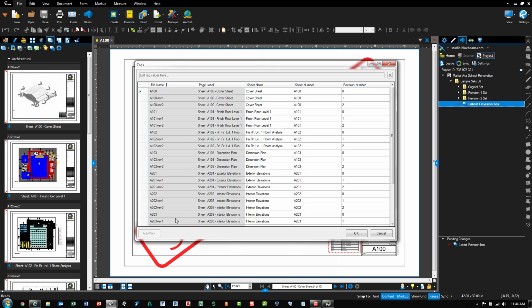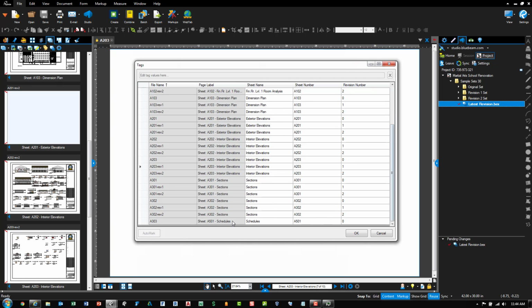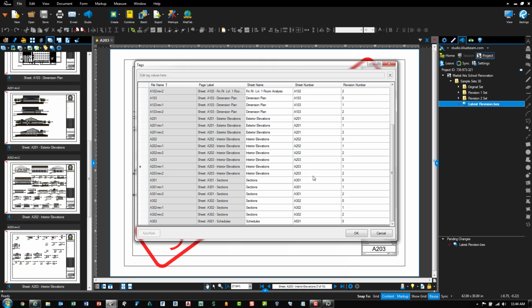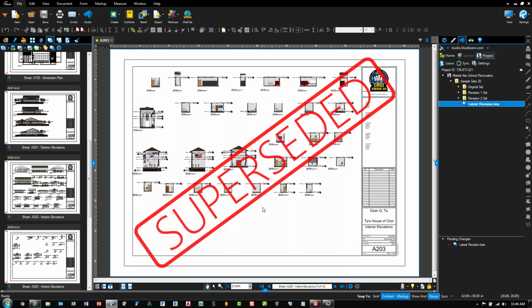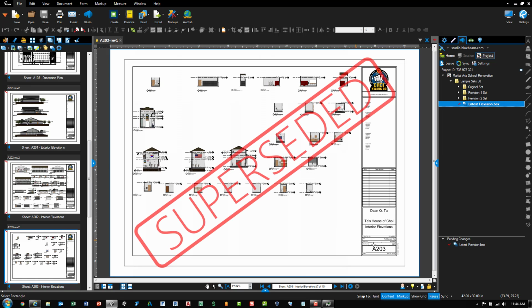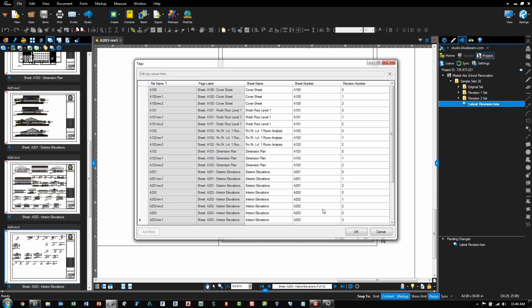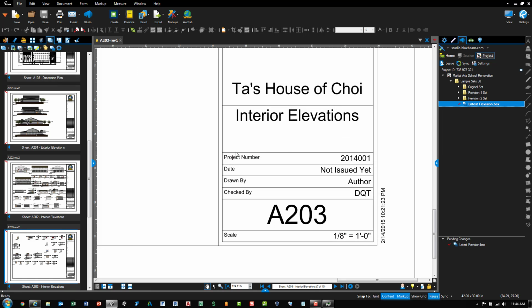If you need to tag or retag any one of them that don't have anything set up properly, then you can select it. For example, if I click this cell where it says sheet A203, I can click AutoMark, and this will ask me to bring up a window that says what's the sheet number. So if I click a select, I can go back down here and pick this window so that it double checks the sheet number, and it will make the necessary updates and changes. Click OK and you're out of the tags window.